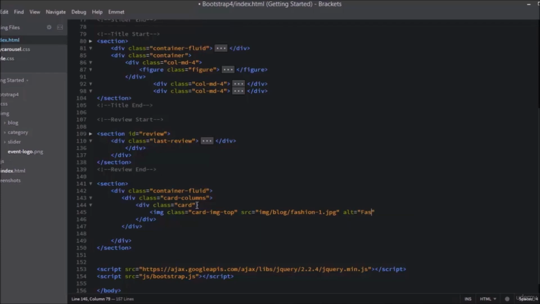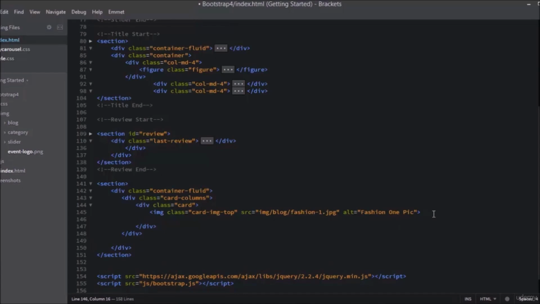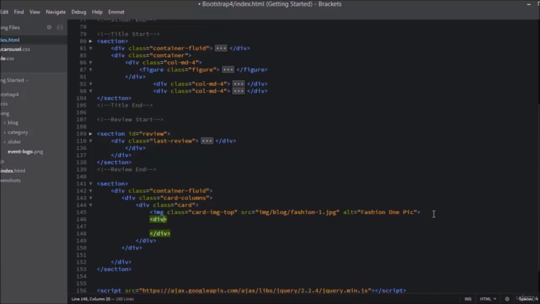Write fashion 1 picture. Under that image we will add another div and attach a class of card-block.